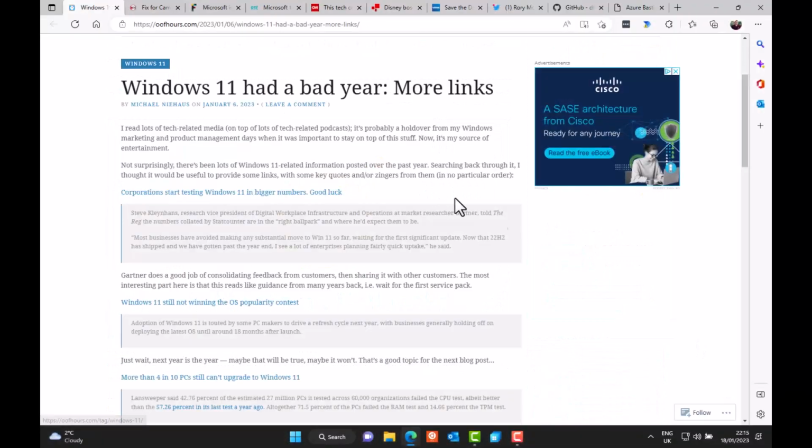Michael Niehaus published a blog post where he compiled a lot of the different Windows 11 related articles from the year, and it unfortunately paints a pretty grim picture of slow adoption for the operating system, which I'd also shared in the annual wrap-up show that I did earlier in the month. There is a glimmer of hope, as it seems at least one outlet suggested it's time for enterprises to start to consider it, which, yeah, that's their opinion. I don't know if everyone's going to be on board with that.